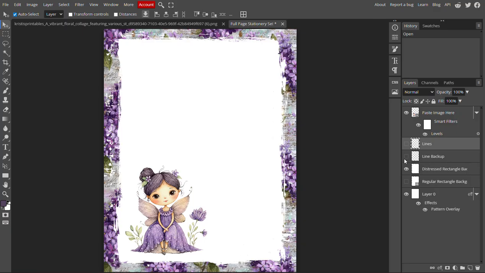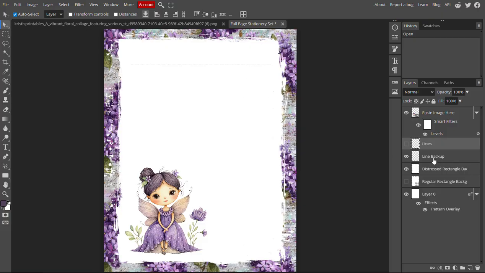I added a line backup in case you do not like thin lines and you wanted to create your own. You could then use the top line.